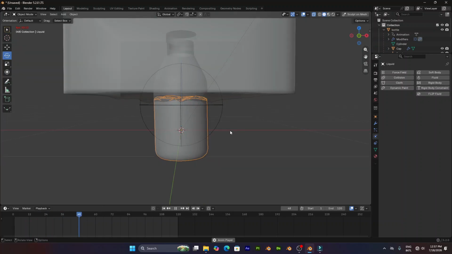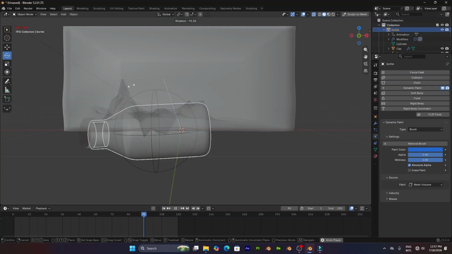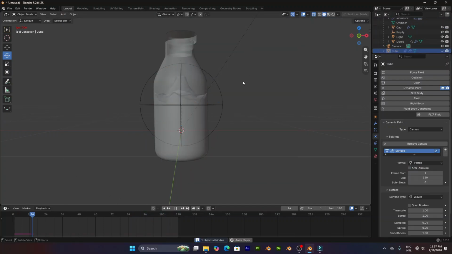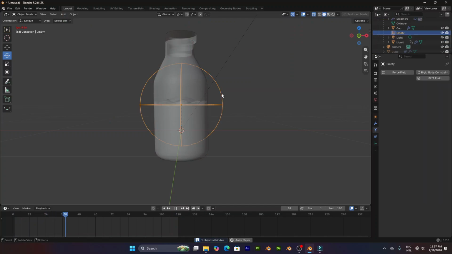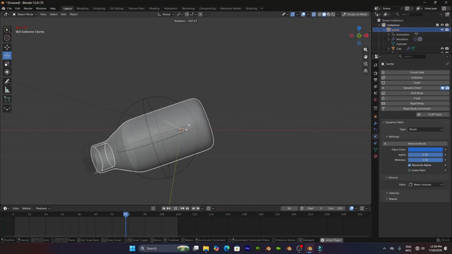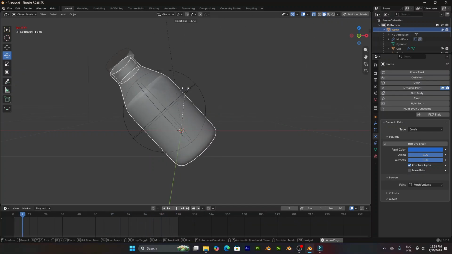Okay, let's select the bottle, R, and then we rotate it. Select the cube and then H to hide it. Okay, let's try and rotate it again. Nice.